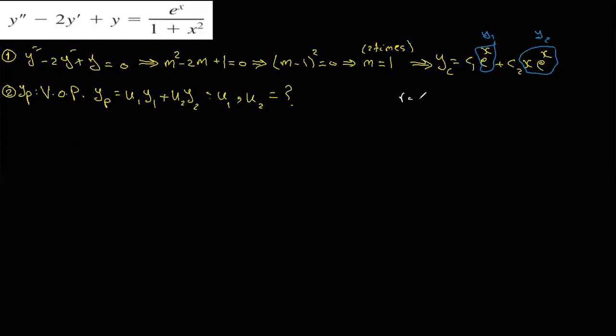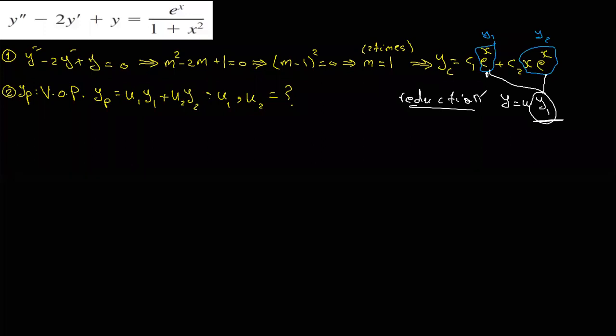So here is the hint for reduction of order. Actually, the reduction of order can solve this equation. Why? Because I have a first solution. So you can write this substitution, which you need to write in the reduction of order method, that y equals u times y1. Where is my y1? You can choose this or you can choose this. You are free, okay? Because y1 is a solution for the homogeneous equation. I'm not going to use this. Professor, if I use it in my exam, you will receive full mark.